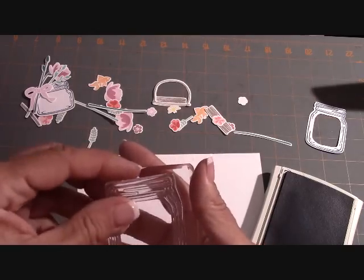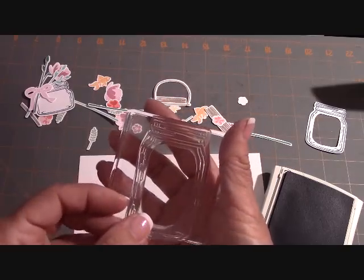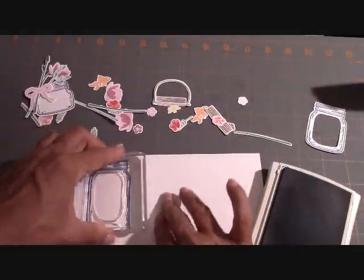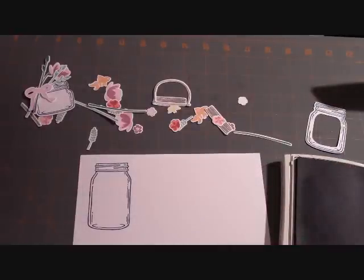And how to cut that center out. What framelit goes with that also. So I kind of just line my jar up and give it a little dapper denim there. Straight down and straight up. That's absolutely perfect. Okay. Then, you know, I would just go ahead and here's the water. So let's just do that. We'll just kind of make a little something something here.